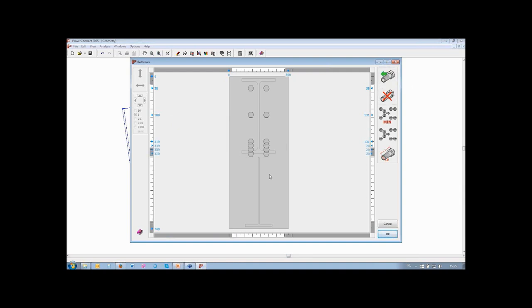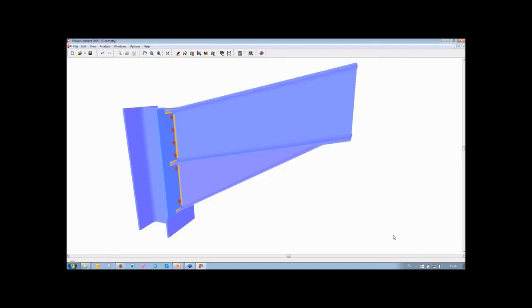So they are now all put in one place, one over the other. That's not a good situation. Let us choose optimal bolt position. Now they are nicely distributed over the end plate. I'll say OK. And now we can calculate the connection again.